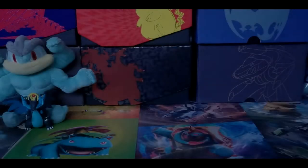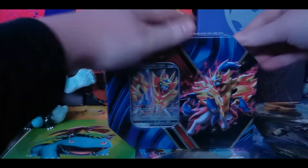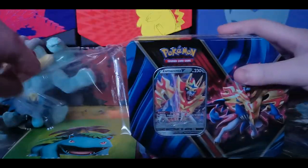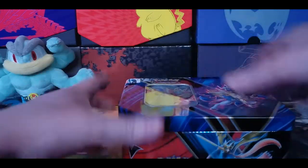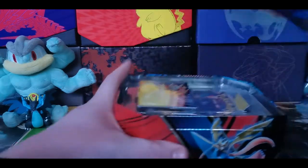Holy Pokemon back again. In today's episode, we're going to be taking a look at a Zamazenta tin. This is kind of an older tin. This tin came out early 2020, so it's about a year old as of right now. We're going to get this open and take a look at the promo here.